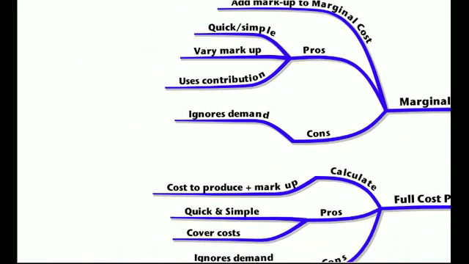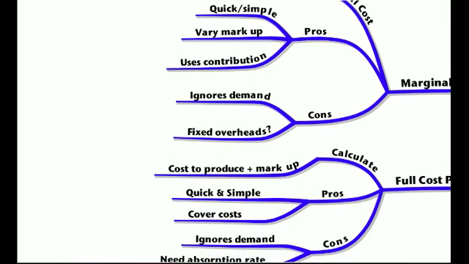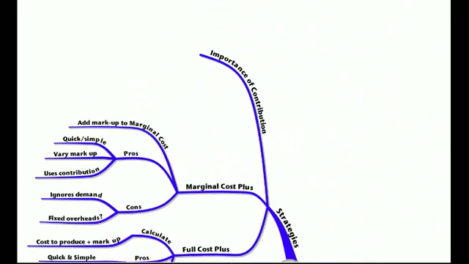On the downside, it again ignores demand. It ignores whether people will actually demand the product at that price. And also you need to be sure that you're going to cover your fixed overheads. So that may be a problem as well. So I just want to point out the importance of contribution. So we've said that the upside of marginal cost is that it uses contribution.